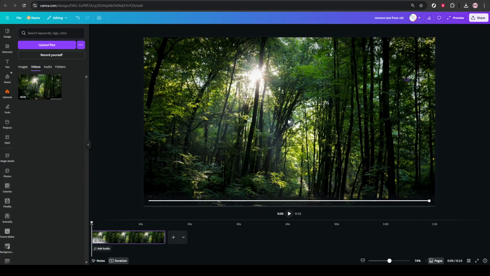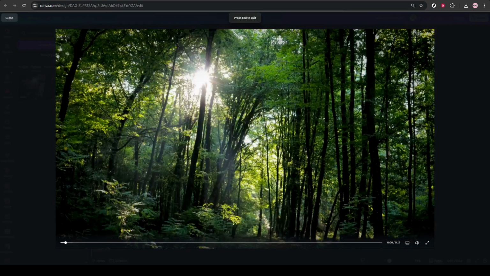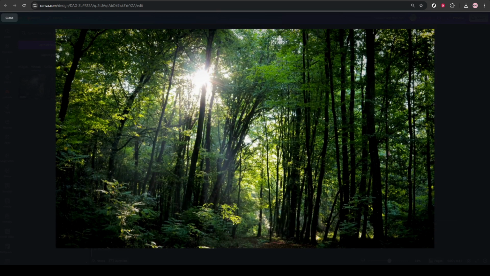Click Preview again and watch all the way through. Check corners and edges, especially at the moments where the text originally appeared. If anything peeks back in, fine-tune your scale or crop slightly and preview once more. That's it. Your video now hides the text cleanly without any blur, keeping the focus on your content while maintaining a professional look.